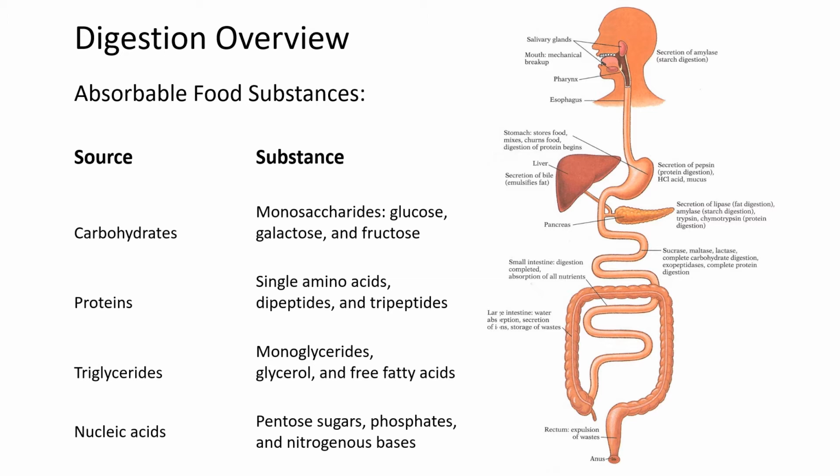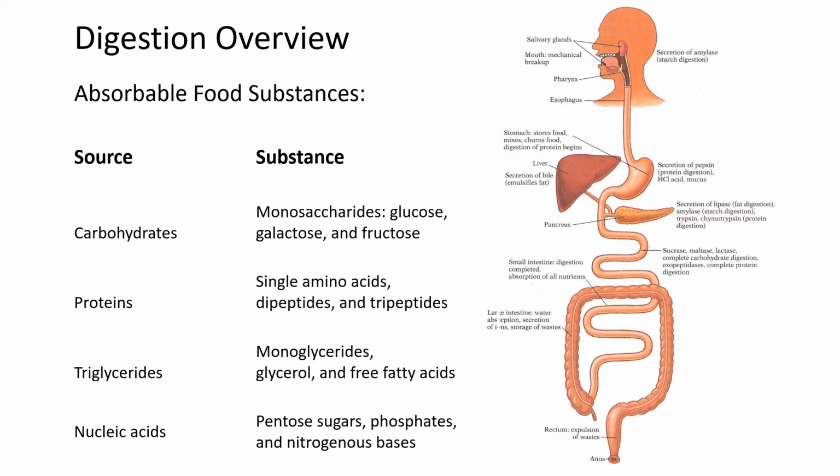The food gets to the stomach, and the main thing that happens in the stomach is the initial breakdown of protein. So the stomach is very, very acidic. That's going to denature or unravel these big complex protein molecules so that an enzyme known as pepsin can get in and break the proteins into smaller pieces.